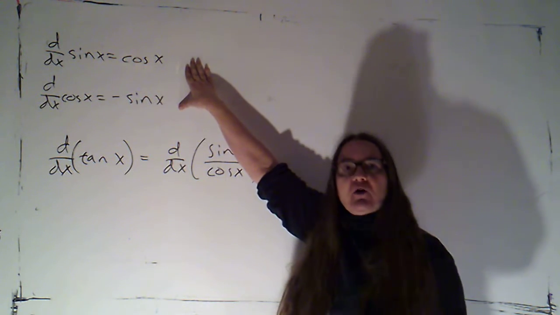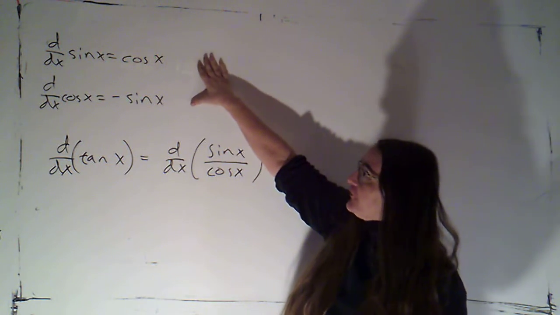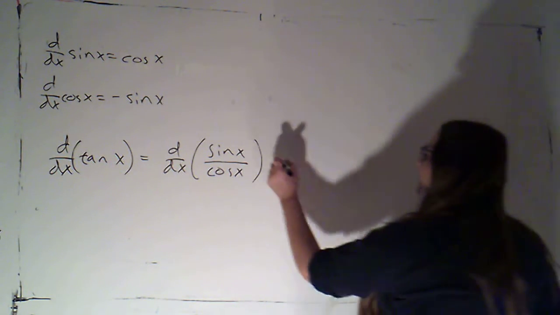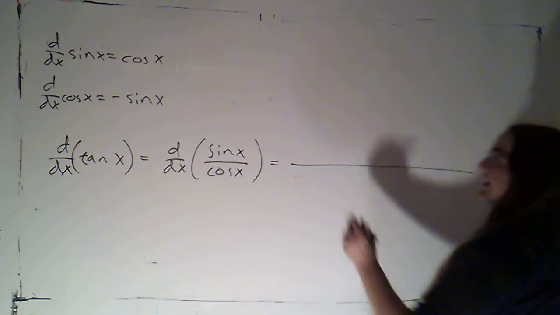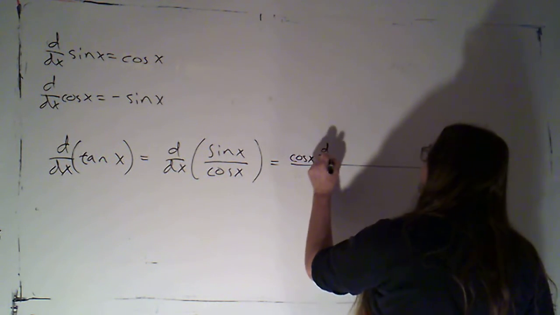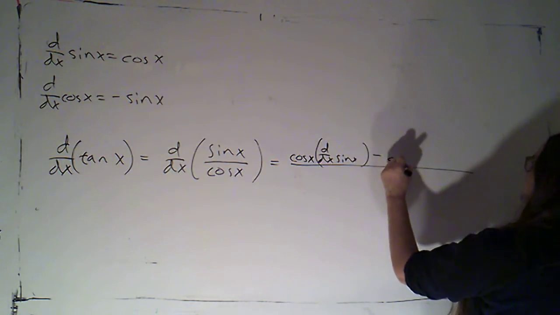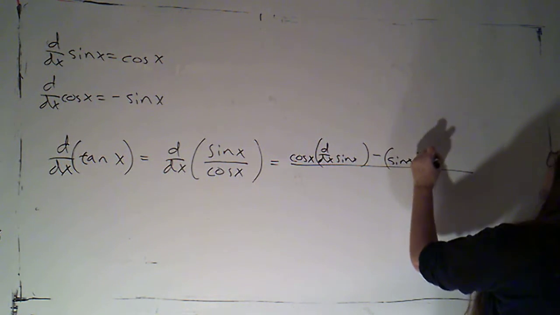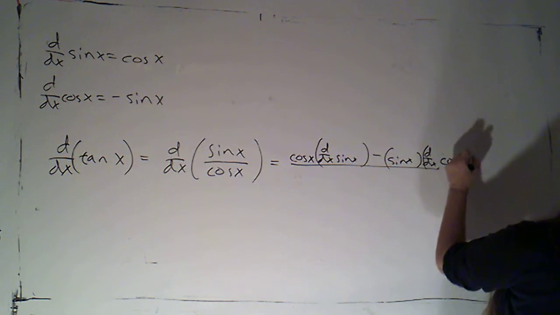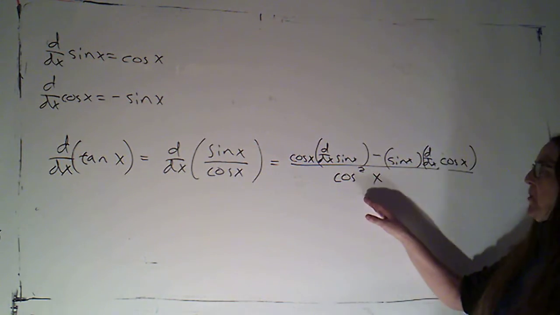And something similar is going to work for cotangent, secant, and cosecant. So once we've got the first 2 done, the remaining ones are going to go a lot faster. All right, using the quotient rule, I know that I'm going to get low, that's cosine of x, d high, that's the derivative of sine x, minus high, that's sine x, d low is the derivative of cosine of x, all over, square the bottom, and away we go.